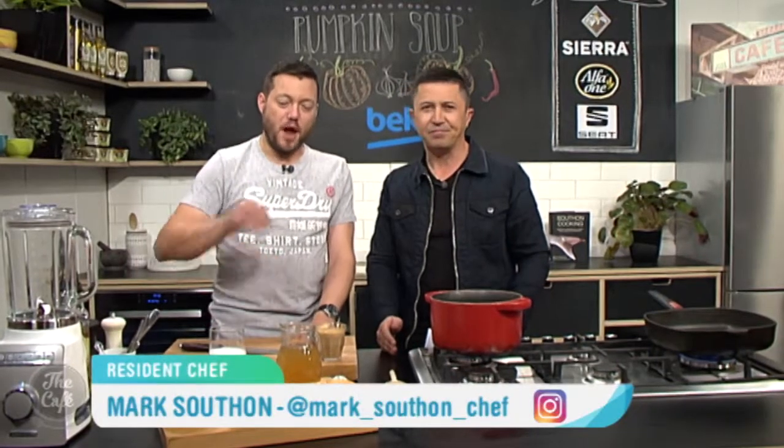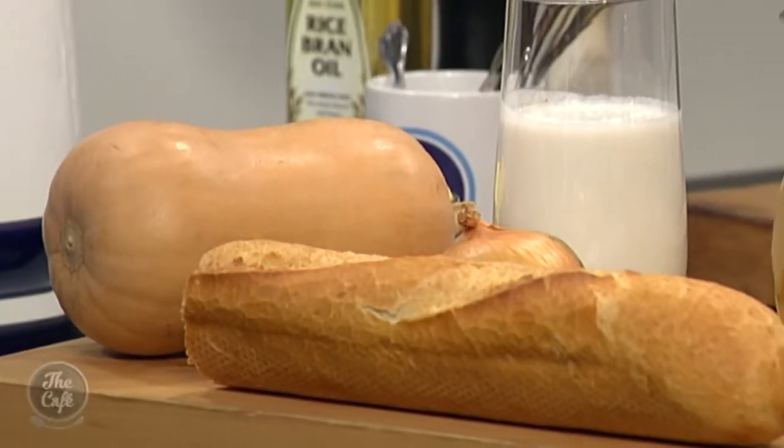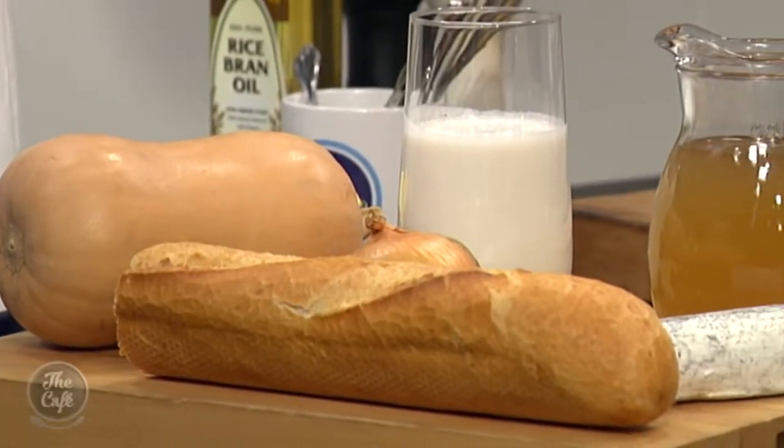It's Friday, Mark, and things have been cooling off a little bit temperature-wise around the country. That's why we're going to make another soup, and we've got pumpkins that are great in season now. Makes a really good soup, but we've got ginger, kaffir lime, and a few chillies thrown in there just to warm your cockles.